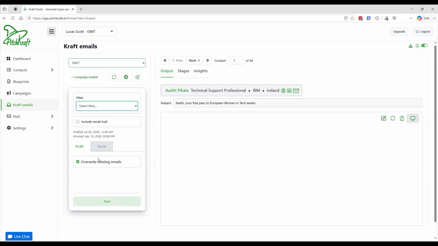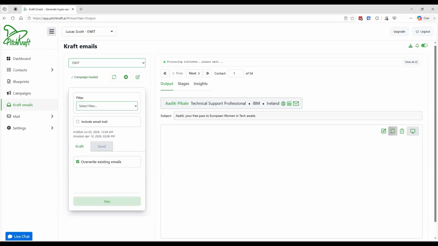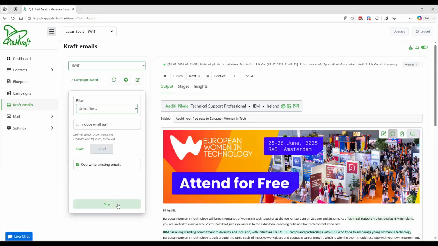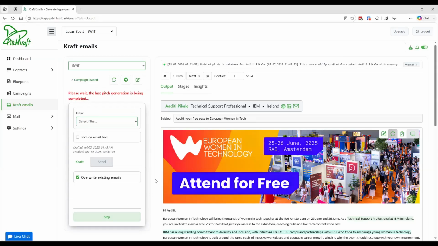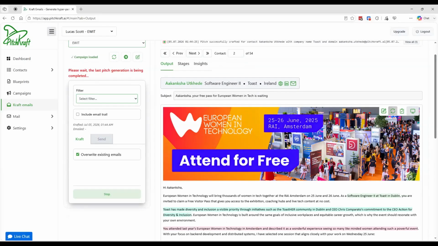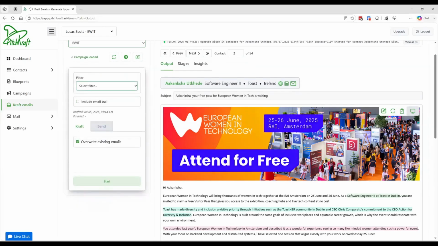Every email campaign is different, but this one looks online to find any efforts that the prospect's employer is making towards DEI and the inclusion of women. The idea with this campaign is that if EWIT can find that the employer has a genuine interest in supporting women in tech, then the prospect can approach their employer with that information and is more likely to get approval to attend the event. This is one of the hooks in this email campaign. We'll just create a couple of emails for now.